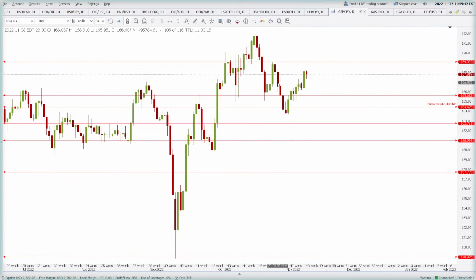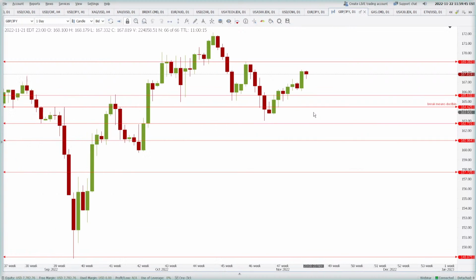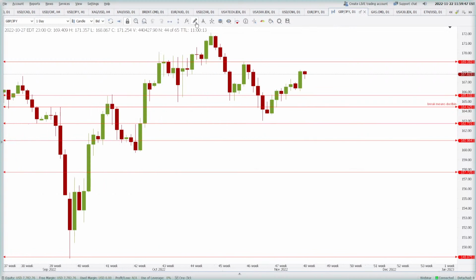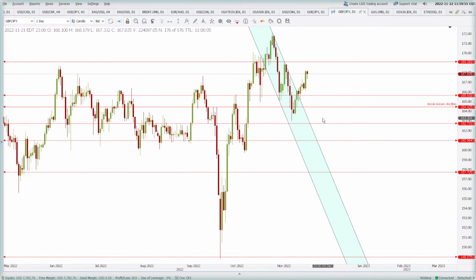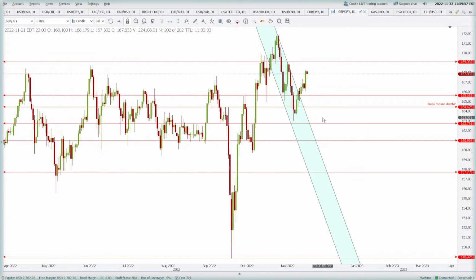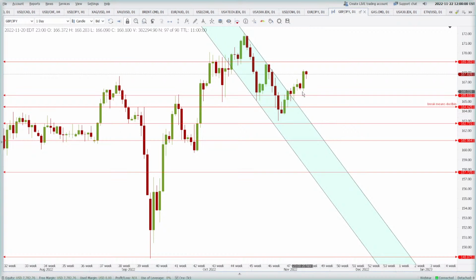GBP JPY, bullish and bullish only here also, and in fact this has already broken above the falling channel that we were going to make. Actually, for this one, it has already broken out of it, and I don't know what is happening here really. There was almost a Marubozu yesterday, an inside bar. I think you should keep an eye on this one. There is no particular pattern forming here, but I can see a lot of bullish action. 169.08 is the immediate resistance, 165.63 is the immediate support.